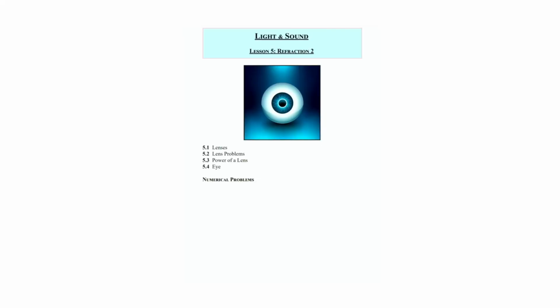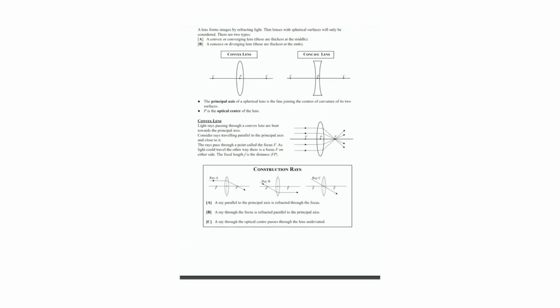So welcome to lesson number 5, Refraction 2. We're now on the third part of this lesson, 5 part 3, the power of the lens. Now, you've come across that term power in physics before, but it's going to have a different meaning to your normal meaning of power. Power from mechanics would be work divided by time, or the rate of doing work, or the rate of using up energy.